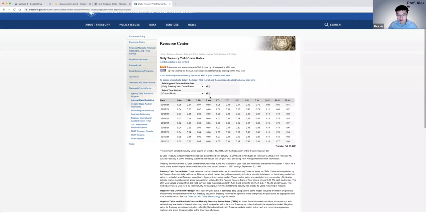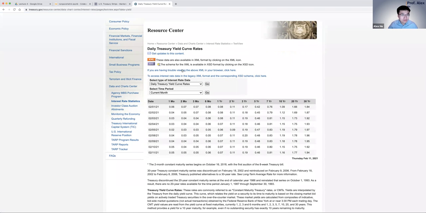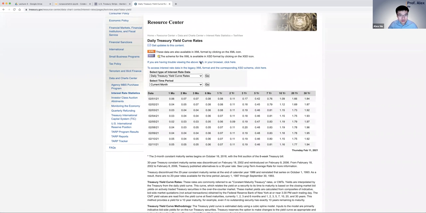And they are also calculated based on data like this, where you have the bond prices, and then you use those to infer what is the interest rate. And that yield curve is always changing over time. So for today, we are here. So the 1 month interest rate is also like 5%. And then the 30-year interest rate is like really high, 1.9%, which is pretty different from what we see here.